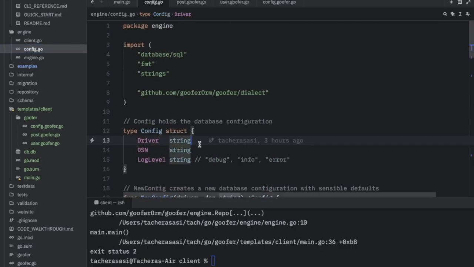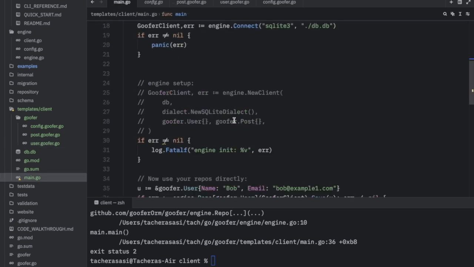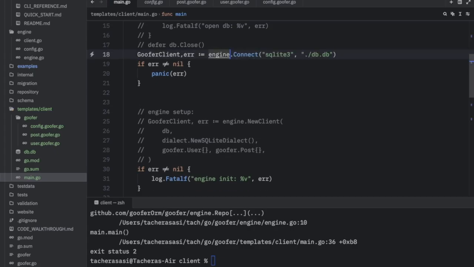What if I pass in an array of entities that I want to register? Let me see where the main.go is. So instead of doing this, what if I pass in an array of this stuff in front of the connect, like here? Can I do this? Probably not.